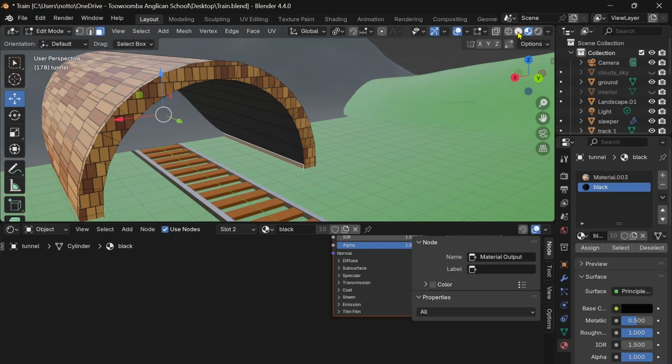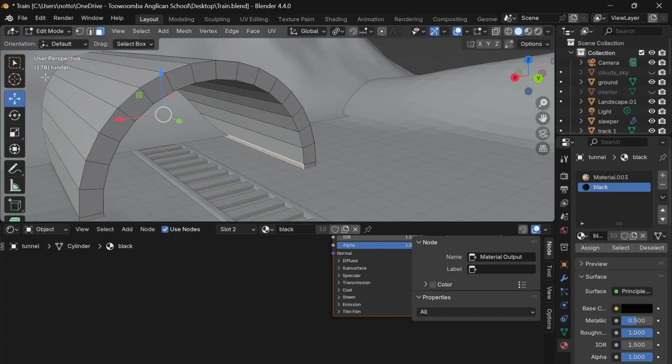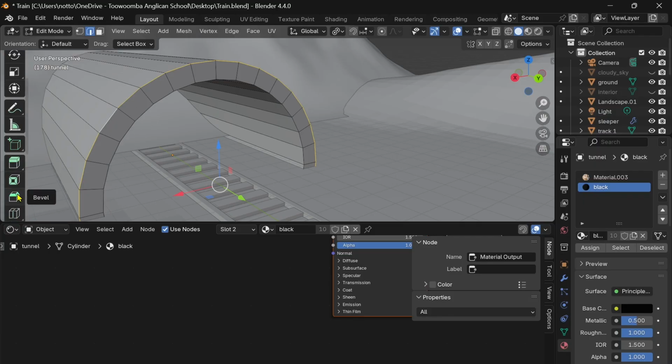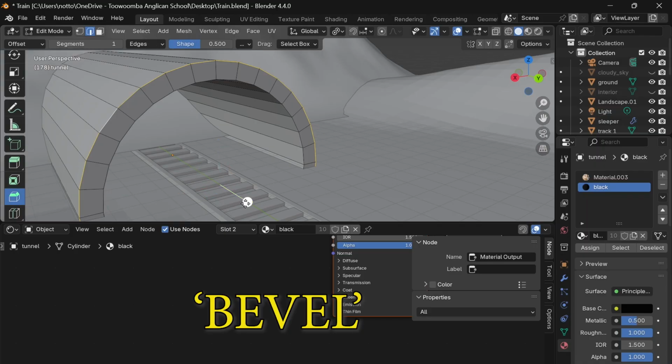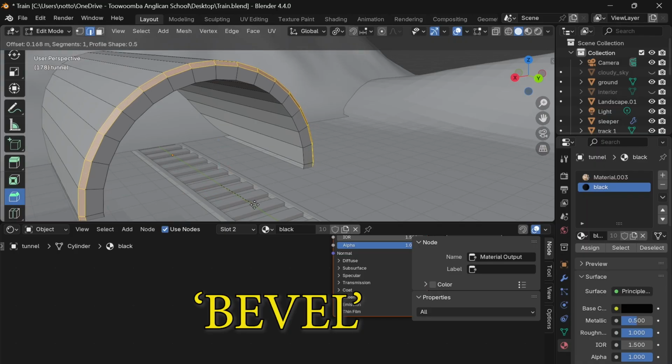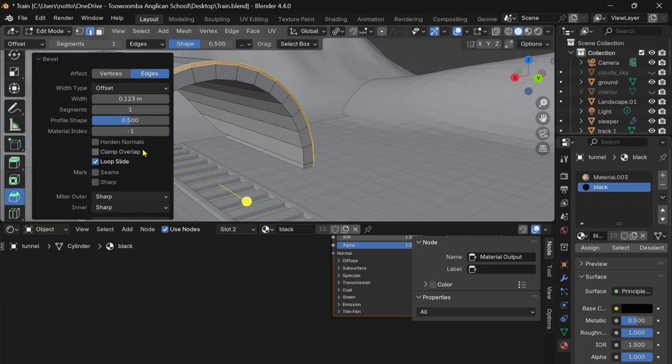Okay, while we're at it, in edit mode, I'm going to select the edge select here. Select one of those edges. I'm going to click edge, Alt and click and select all those outside edges. And I'm going to put a bevel on that. So bevel, see what that does. It kind of just smooths the edges out a little bit.